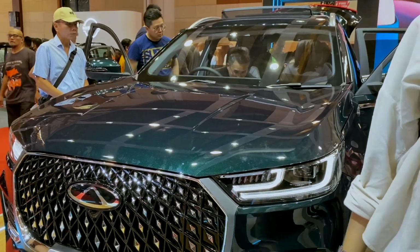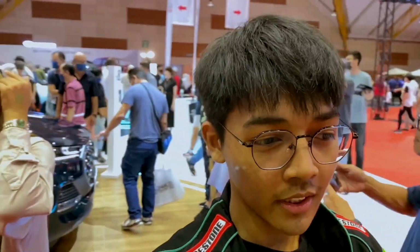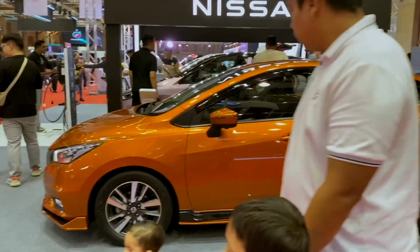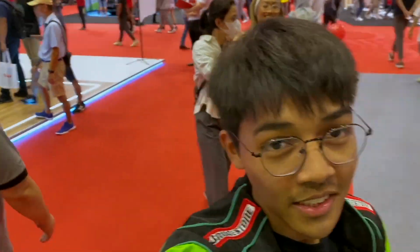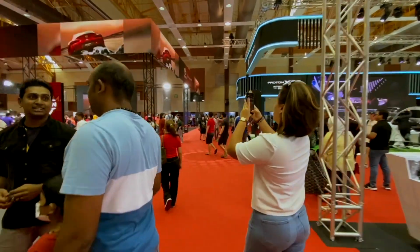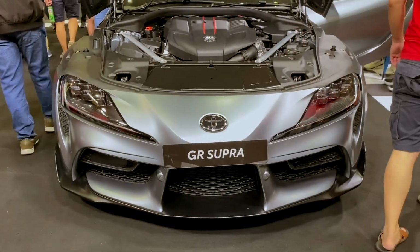Audi/Honda. You guys know how ugly Almeras are, right? But this year punya, I'm not sure this year or last year punya, this year punya is super clean. Like, look at the silhouette from the side. Kan orang duk kata this car is like BB GTR. I can see why now bila dia buat design macam ni. Alright, gonna go check out Toyota now. I am literally coming in my pants right now.